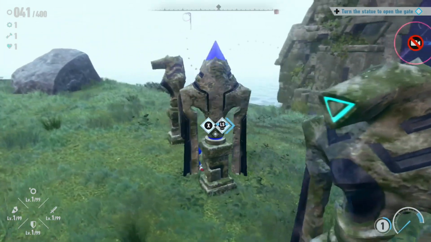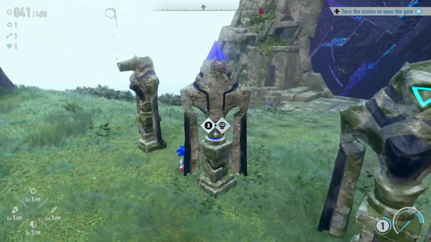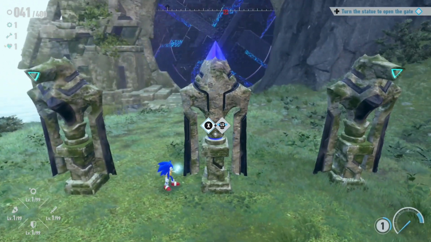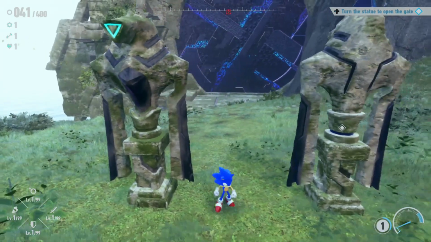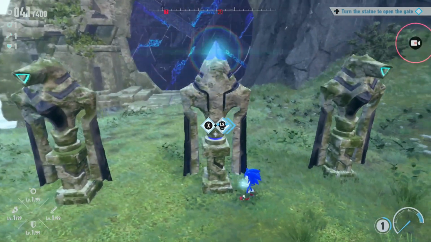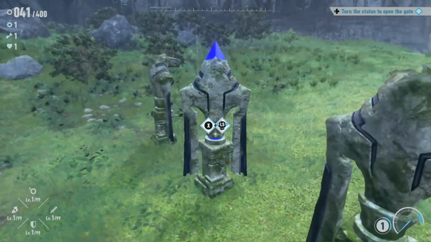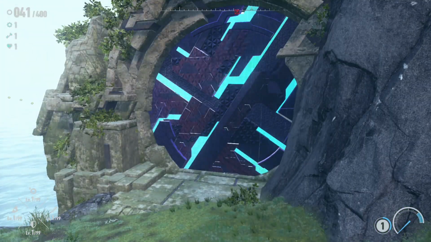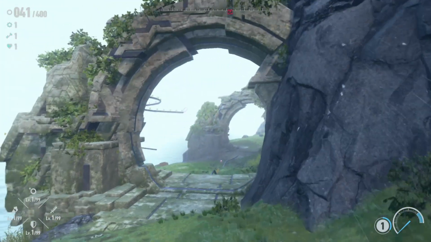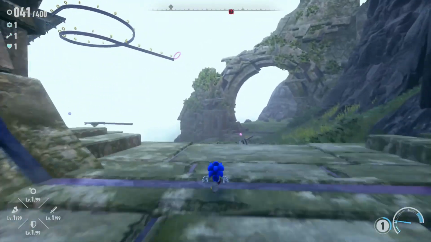This looks a lot like a werewolf. That looks like an Egyptian wolf. An Egyptian wolf in Egypt. Oh, you have to rotate it the way that it's facing these two guys, right behind them. There we go. We finally got the gate opened. Let's go.